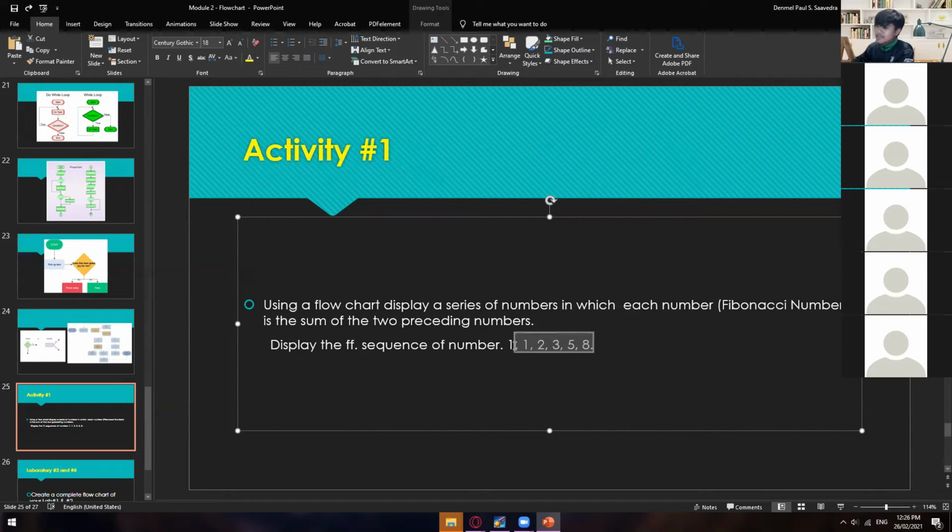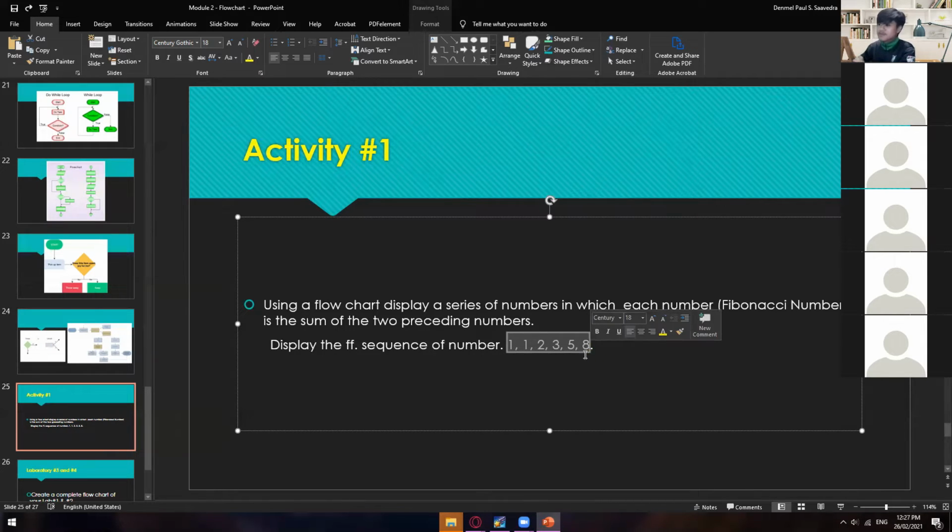But in this activity, so display the following sequence only. Okay, so 1, 2, 8 only. So I would like you guys to create a flowchart of this one. Right? So take note, the output must be up to 8 only.